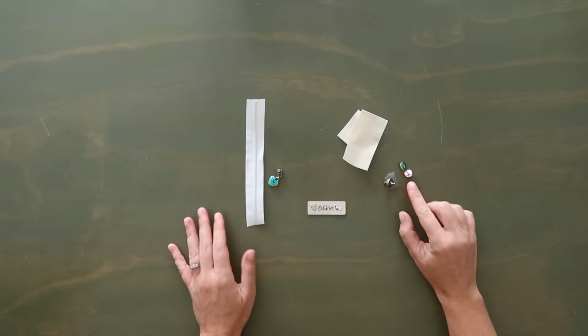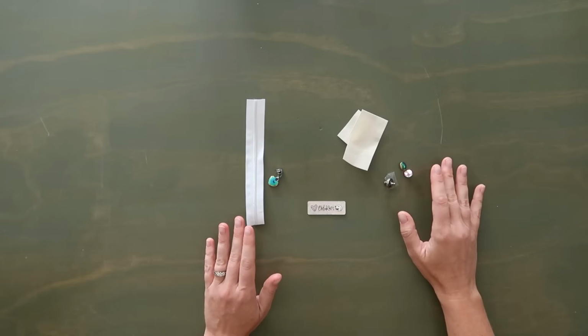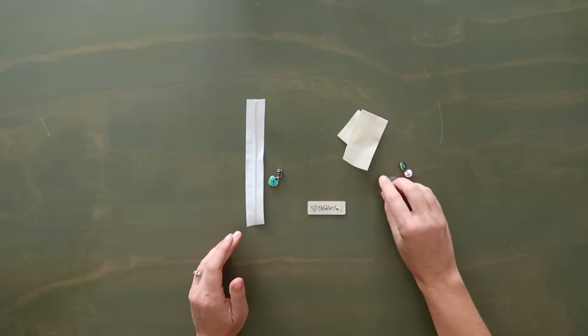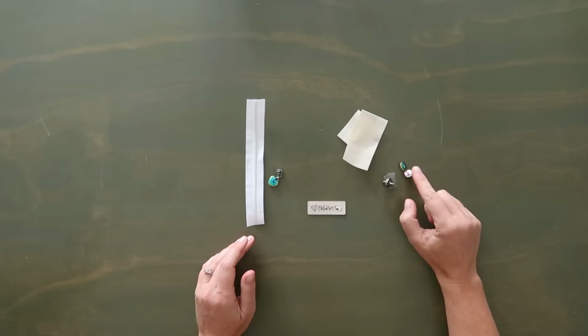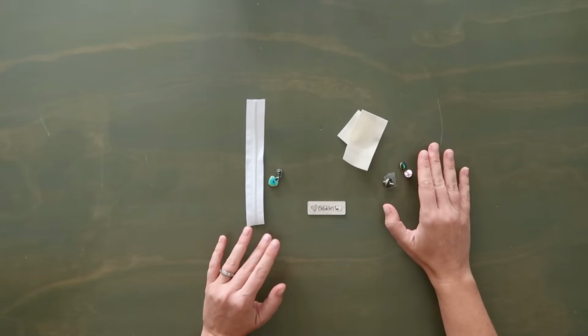I have a magnetic snap here. You will need a magnetic snap. I guess you could use a fashion snap for this as well if you'd want. I'm going to use a magnetic snap that's from Cam Snaps, and so it has rivet backs, so it's very smooth, nothing pokey or anything like that, which I think is going to work really well for this wallet.